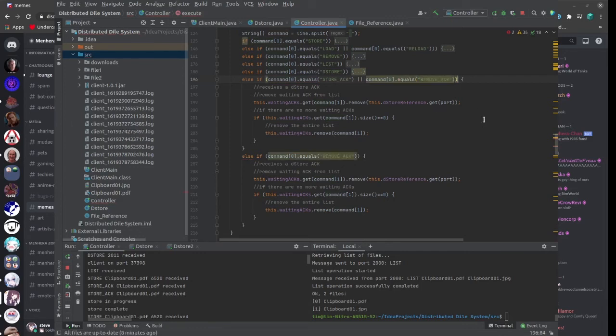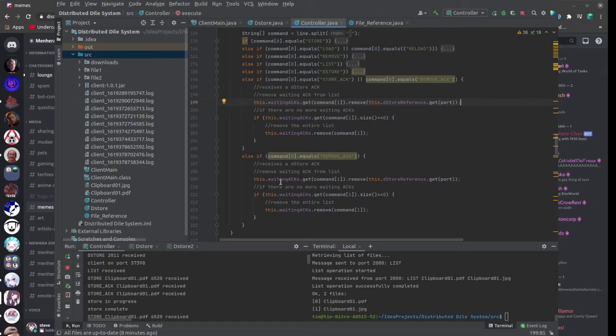Look, that'd work. Now we're assuming that each dstore is not doing more than one operation at a time here, which perhaps isn't smart.